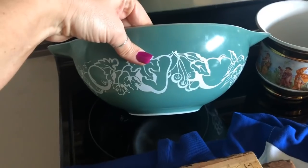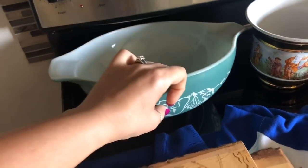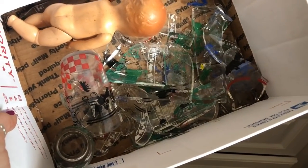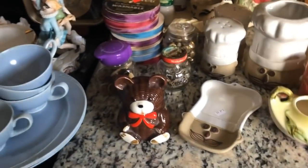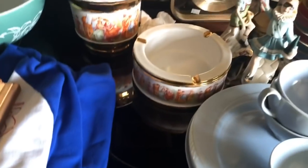I found this giant green Pyrex bowl — I can't remember the actual name of it, but they nickname it 'fetus' because this little thing right here looks like a baby fetus. It was half off so it was $6. And then my son and the cats broke my swanky swig glasses that were out on my porch area in a box — they knocked them down. Those are probably the ones I have listed in my shop, so I'll have to take them down because now they're destroyed. Those are like 50-60 years old. Oh my gosh.